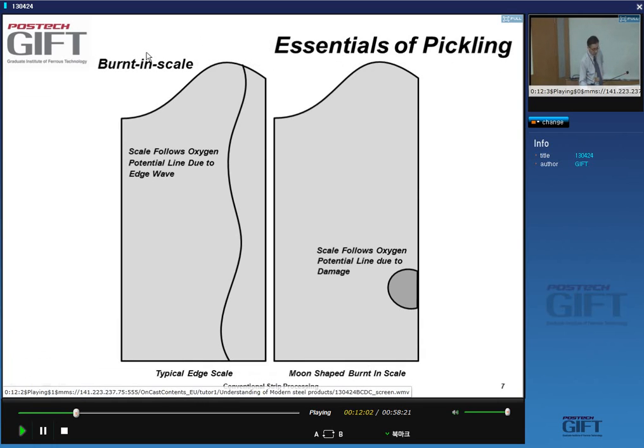Okay, so when you unfold the strip, you see these wavy lines that give me a slightly thicker edge scale because the oxygen can penetrate different distances due to the wavy edge of the rolled strip. But you can also have very locally thicker oxides, and we call this burned-in scale. That's basically because the strip is slightly damaged there, and it gets to be more oxidized.